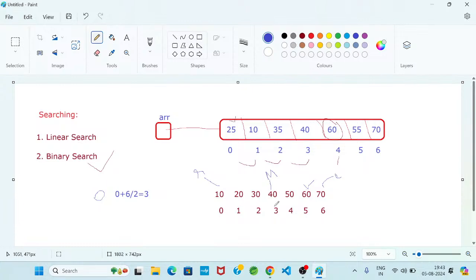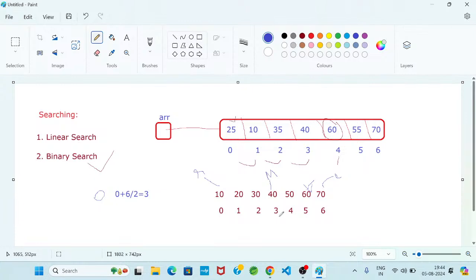Then we will check if that mid data item is our item, because our item I have taken is 60. There are 3 cases that will arise here. If the mid data item is 60, then return the mid index. That means 3 is the output.